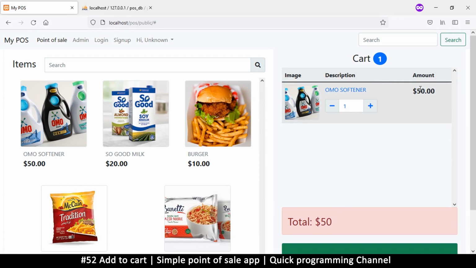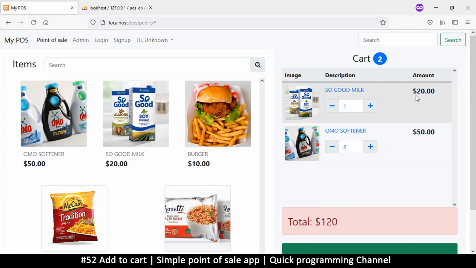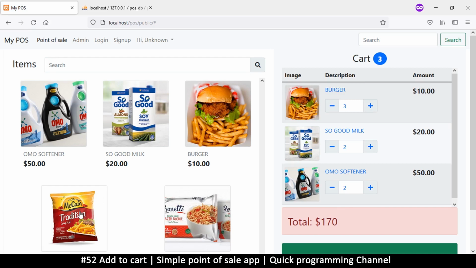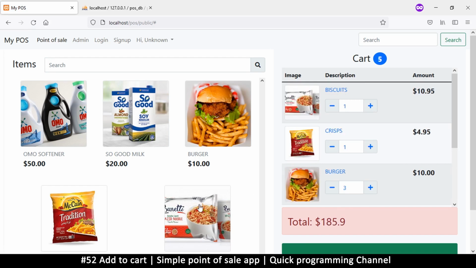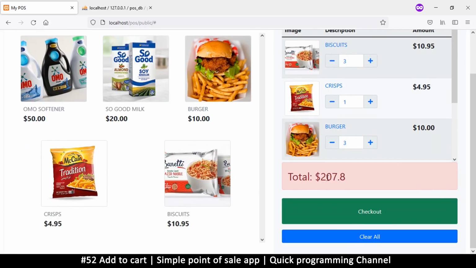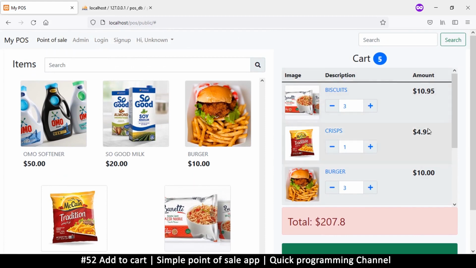We have $50. If I click again, we have $100 because that's times 2, and we have 20, that's 120, 140. So it's calculating as intended. Okay, very cool. As you can see it here, it's corresponding to the correct amount.